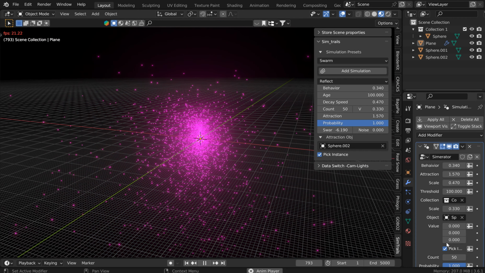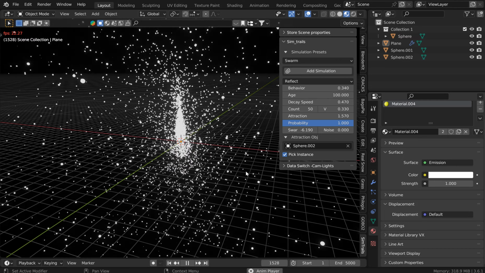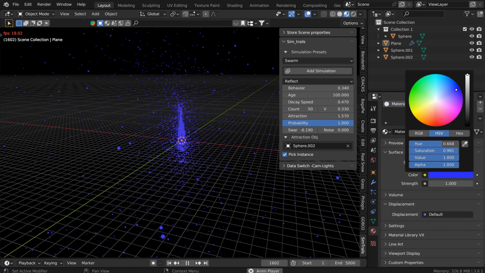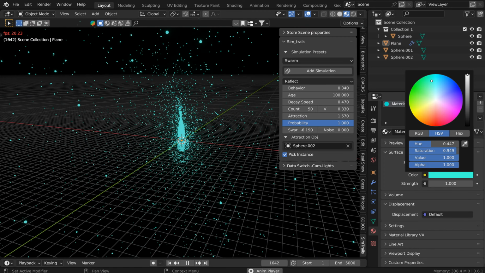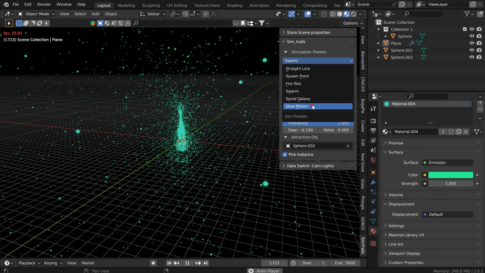So if I come back over here and I want to switch this, you get direct access. You don't have to go back into the geometry nodes for much, and just make this an emission. And it does come with an emission already on it, so you don't necessarily have to do anything. You can change the colors around. And if you know how to do anything with shading, you can mix this up pretty nice.